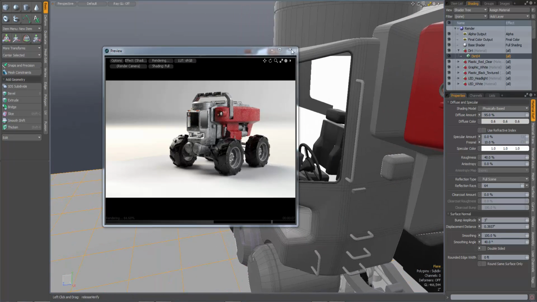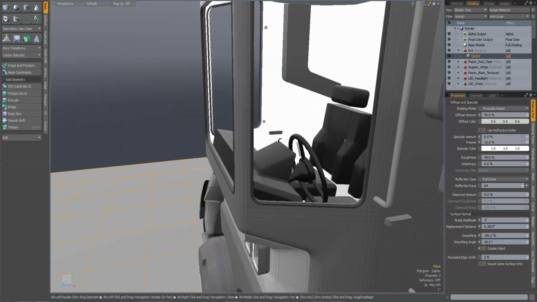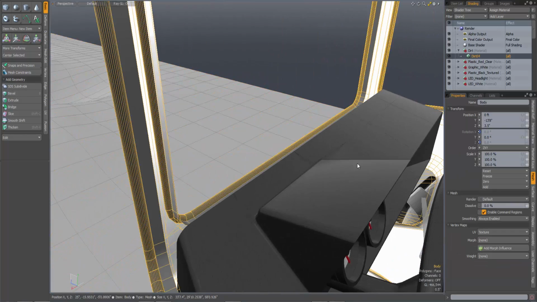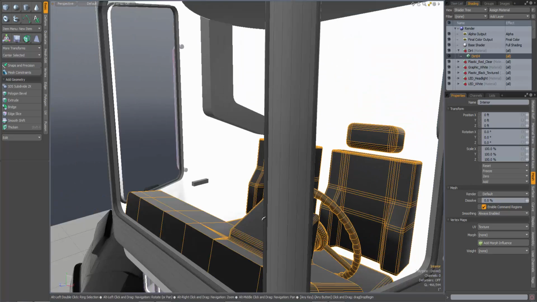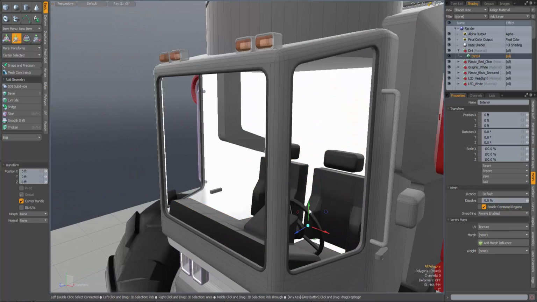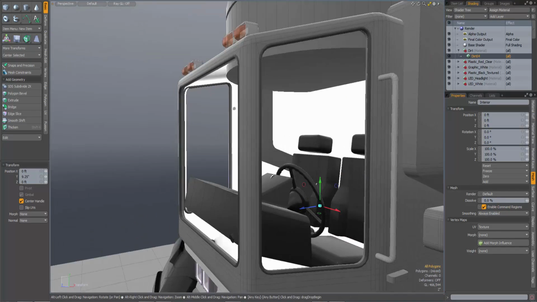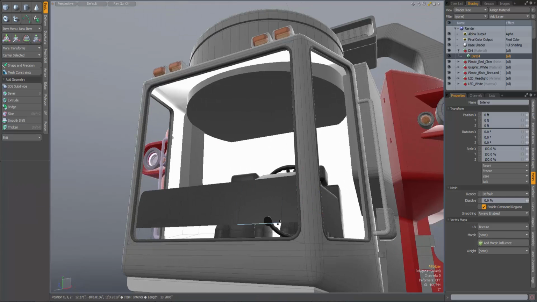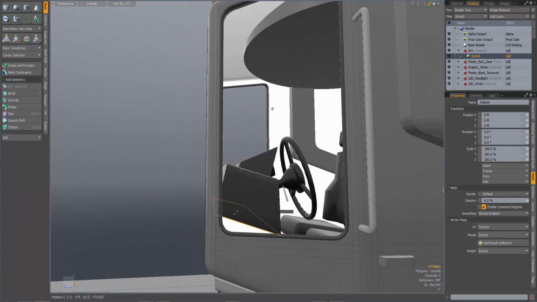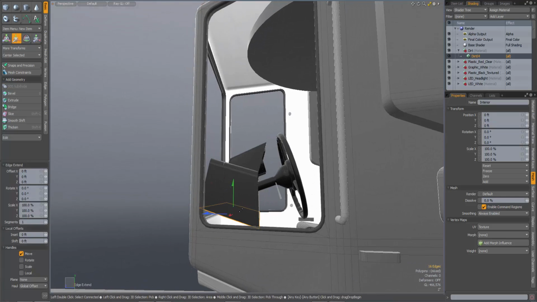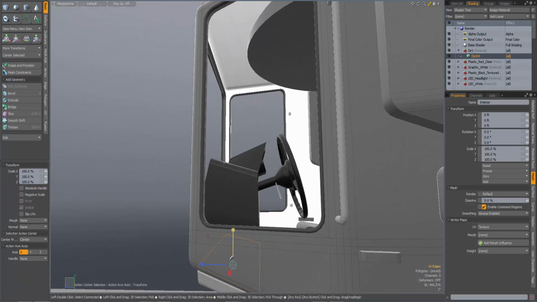Also, let me close this. I think I'm gonna mess around with the interior a little bit. I think it should be higher up. And then this dashboard can just edge extend down a little bit.